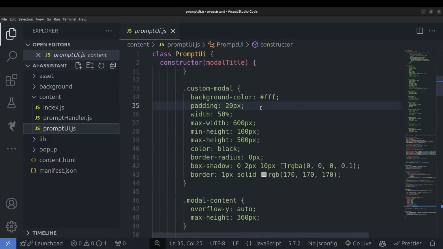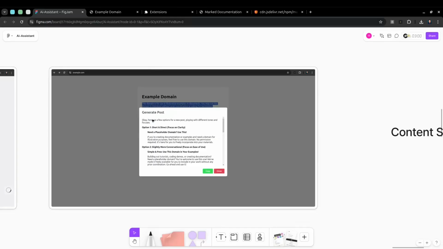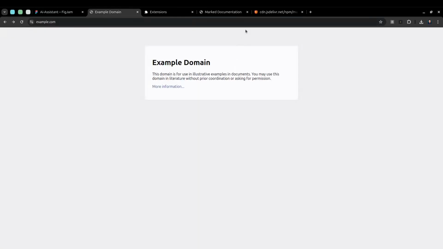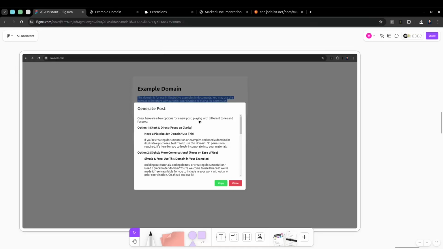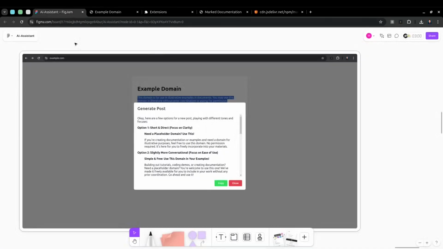And we actually use the shadow root method, because if you directly inject something into the main DOM, there will be a conflict. Let's say we want to inject this modal into any web page, and in our modal we have some classes for styling that particular modal. What if this example website has another modal which has kind of the same classes that we use in our pop-up modal?